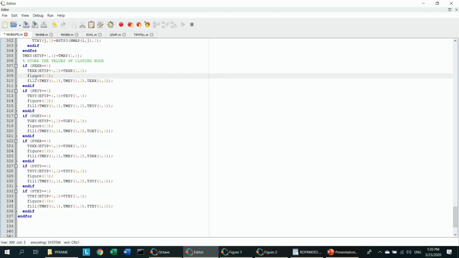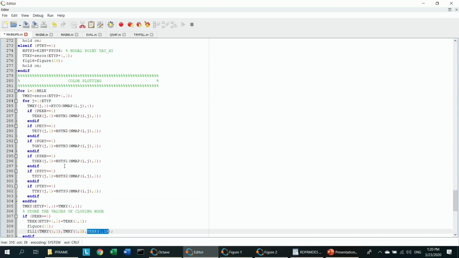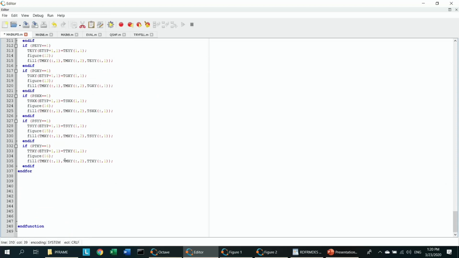So if it's on, then figure 11, and then fill by TMXY is the coordinate for the XY coordinates, and this is the magnitude of the strain XX, YY, shear gamma XY, stress XX, stress YY, and S stands for sigma, and then tau XY.